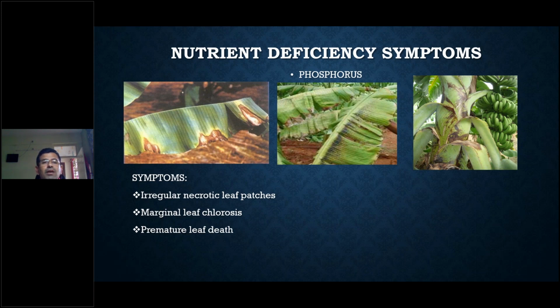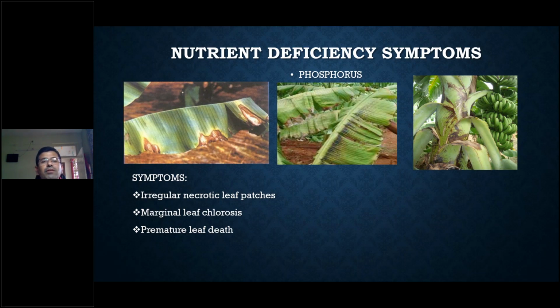The soil is having more EC, the salt content. The same patches will come, and the margin drying will be there. That is called a chloride injury. We used to tell chloride injury or sodium injury. So if the EC is more, the same kind of burning will be there in the margins. So we should not get confused with that.